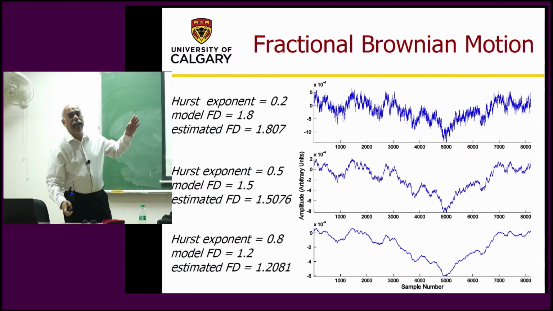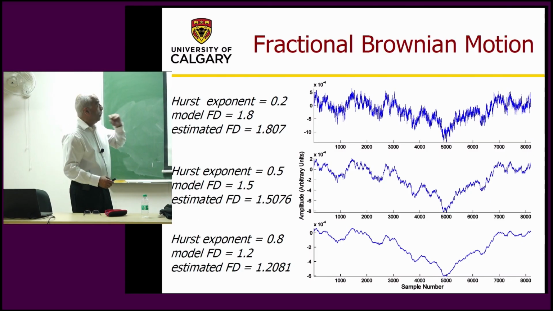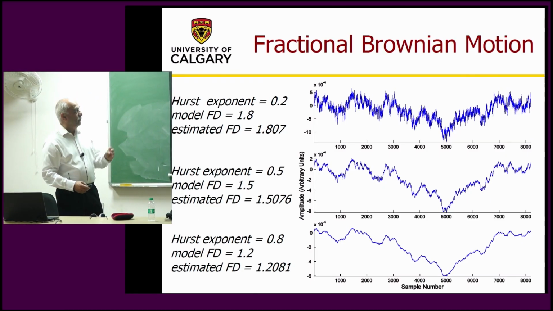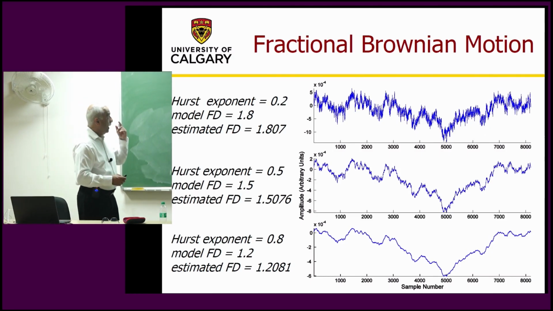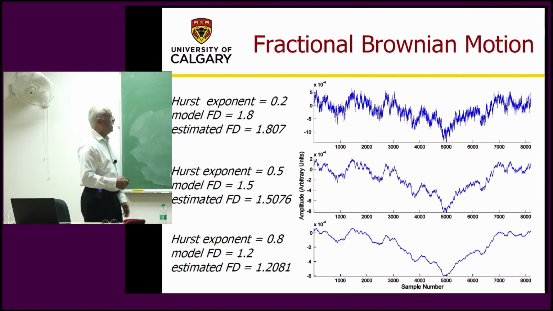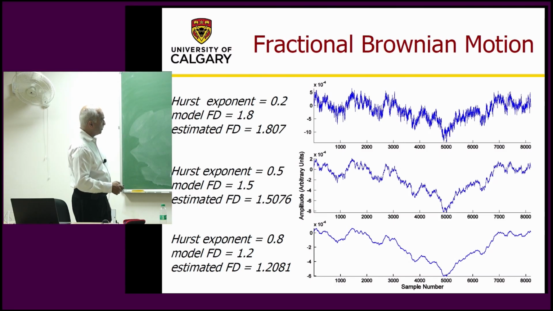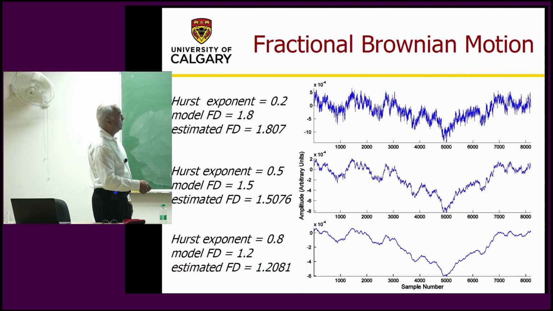We went through many algorithms: prediction modeling algorithms, adaptive filters, adaptive modeling. One of the techniques we tried was fractal dimension. Is that signal a fractal? So we did 1D signal analysis using fractional Brownian motion analysis; these are simulated signals. With the Hurst exponent h being 0.2, the model FD using that formula is 1.8, then 1.5, 1.2. Smoother curve, a little rougher, more rough, 1.8.